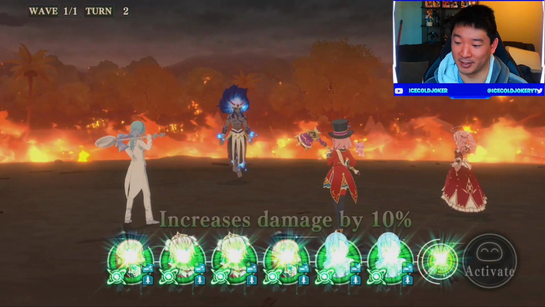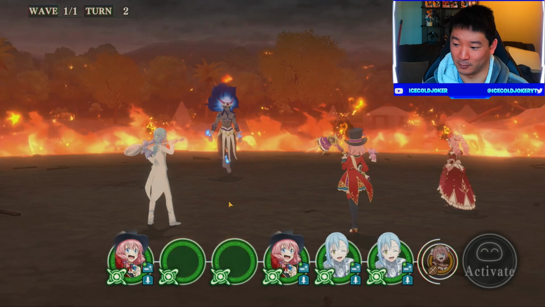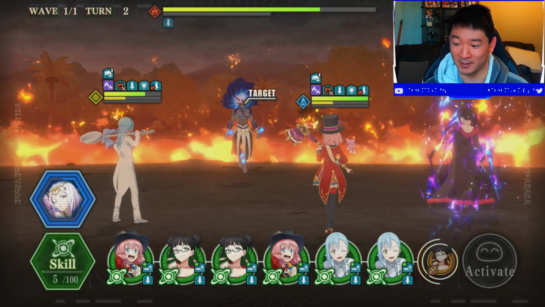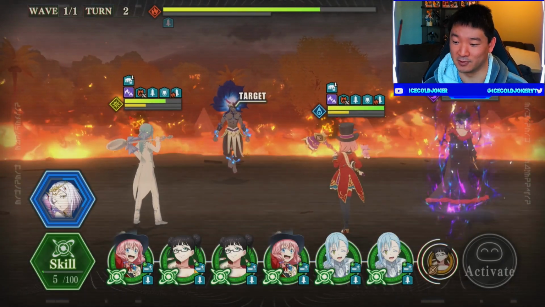And then we can bring Isis in to get that green buff going for Dark Milim because you're no longer necessary. We'll get the green buff active. This will boost our gauges up by 50%, alongside the forever 20% damage now because Milim did 2 of her skills.